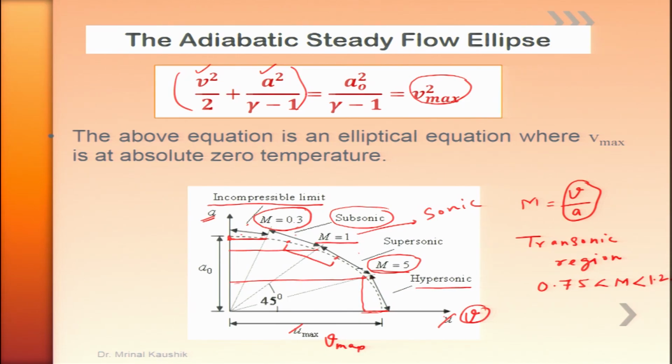What we observe here is that the portion from 0.75 to 1 lies in the subsonic region, while 1 to 1.2 obviously lies in the supersonic region. But transonic flow is a branch of compressible flow which is not studied together with normal compressible flow; due to its own characteristics, it is studied separately. Why does it happen?